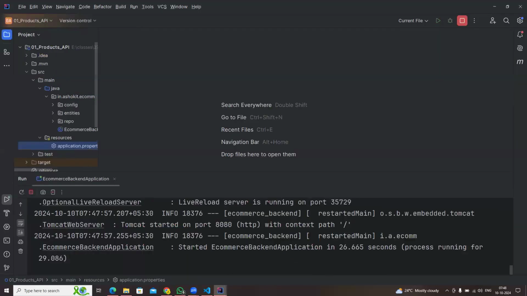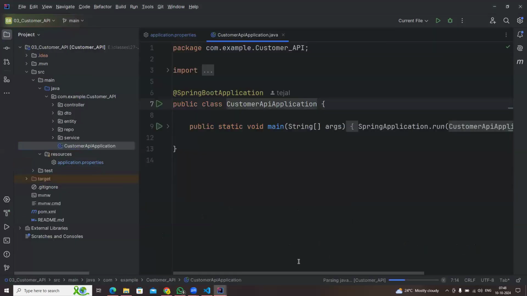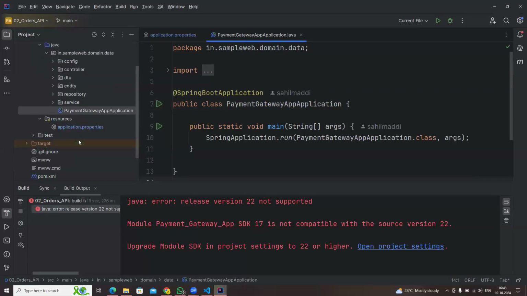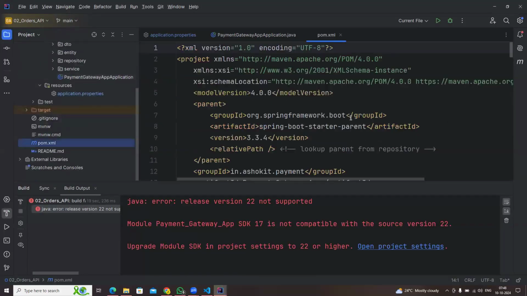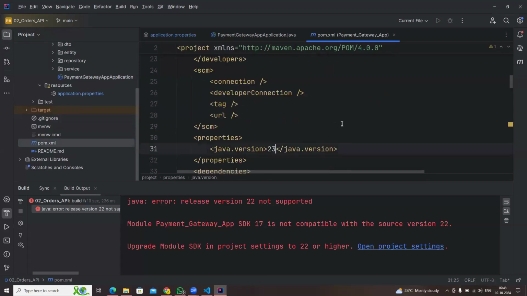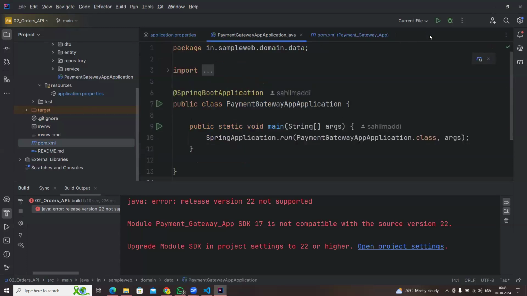Product API is started successfully. Customer API is starting. Order API is not started, maybe because of a Java version issue. Go to pom.xml. Java version 17 I have in my system, not 23. Let me configure Java version 17. Then run this again.